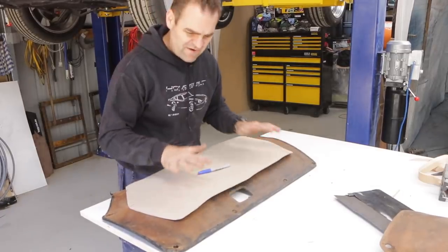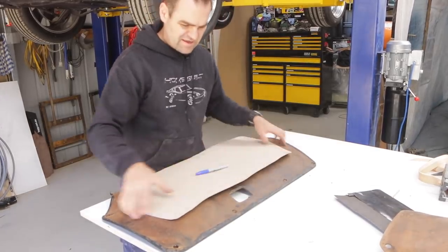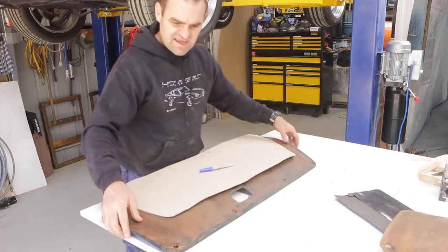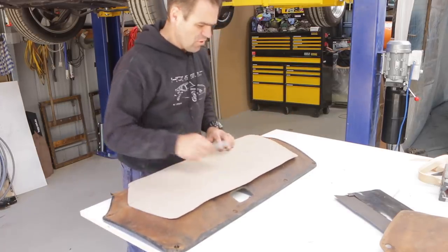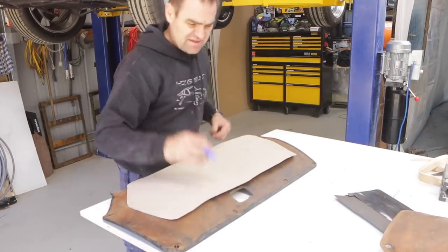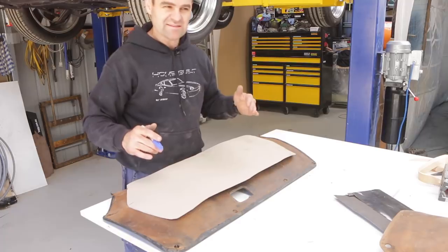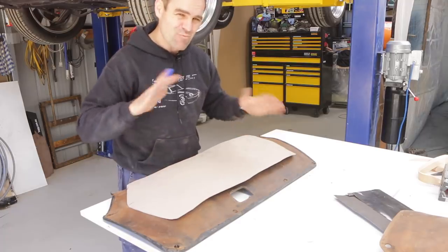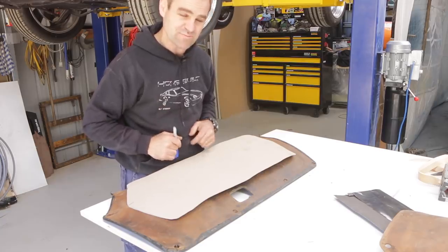Okay, so I've done a little bit of trimming and cutting. I've got my template for my internal piece, and my template for my external piece will be the old door trim itself. So what I'm going to do now is mark out the old door trim, mark out the internal one, and cut out some pieces, and then I'll run you through my thinking on how I'm going to actually make these new door trims.